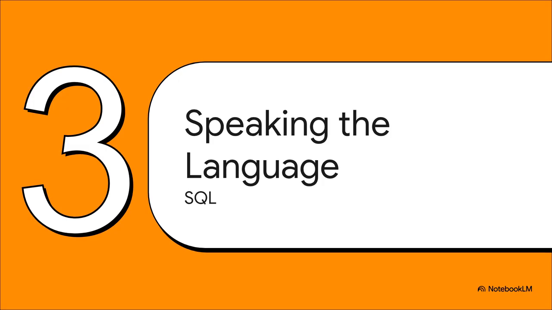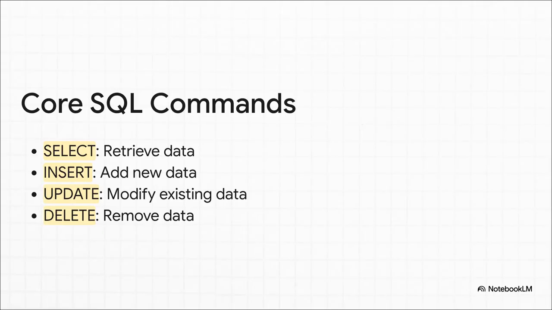Okay, so you've got your blueprint. Now, how do you actually build the house and talk to it? Well, for most relational databases, you need to speak their language, SQL. SQL, which stands for Structured Query Language, is built around a few core commands. With SELECT, you're asking the database for information. With INSERT, you're adding new stuff. UPDATE lets you change things that are already there, and DELETE, well, I think you can guess what that one does. These four actions are the absolute foundation of almost everything you do.